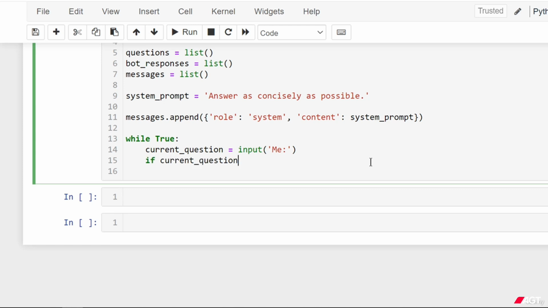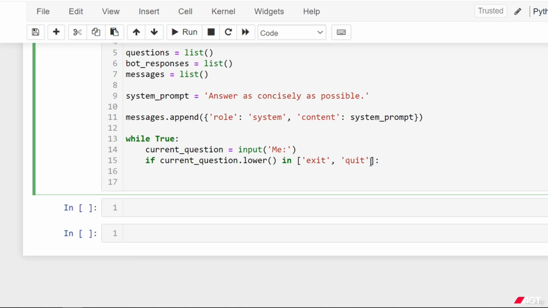So if current question dot lower in and a list of strings exit and quit colon and the if block code. I'm testing the lowercase version of the current question so that the user can enter exit or quit in upper, lower, or mixed case letters.